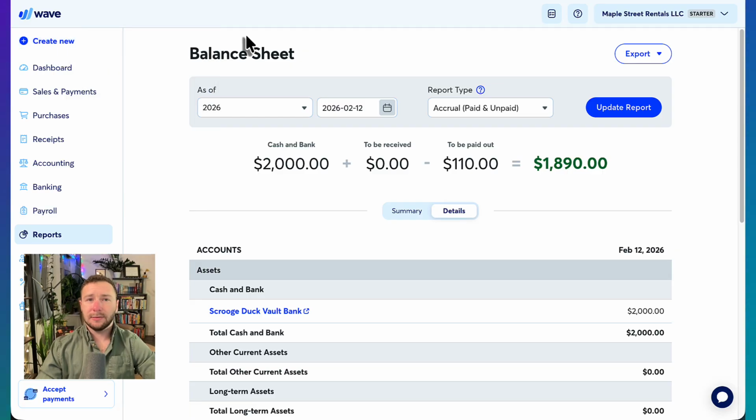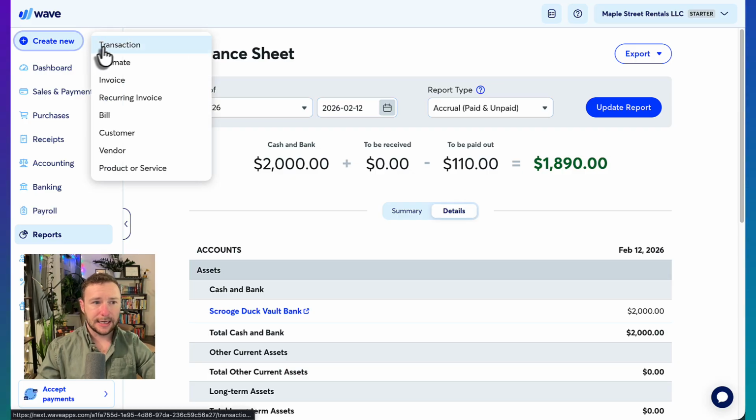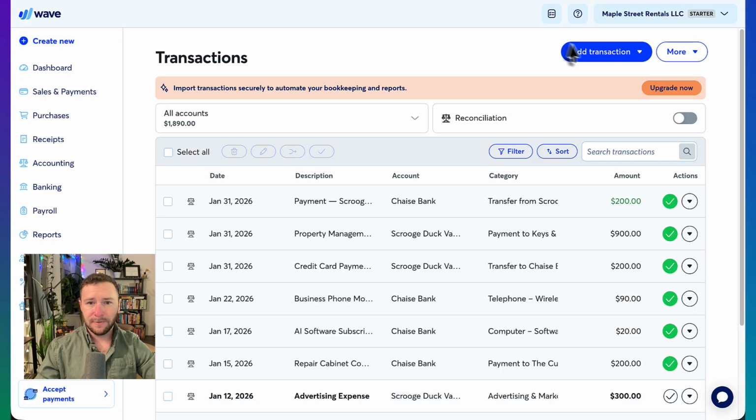So there are going to be sometimes in your business accounting, there might be certain transactions that are a little too complicated for just adding a deposit or withdrawal. And you will need to make a journal entry for that, or your accountant's going to need to make a journal entry for that.